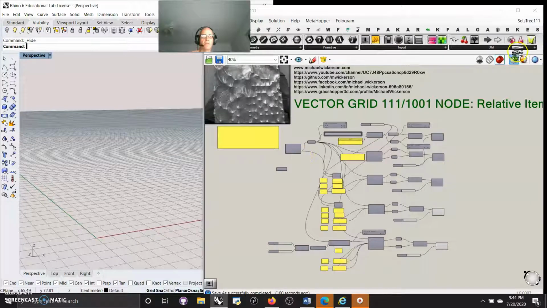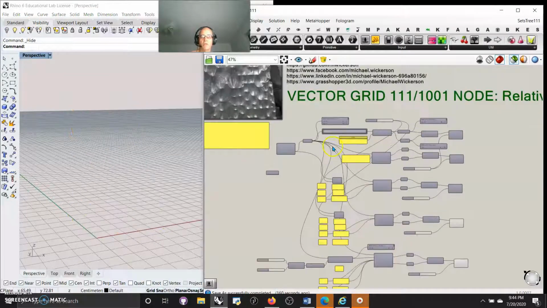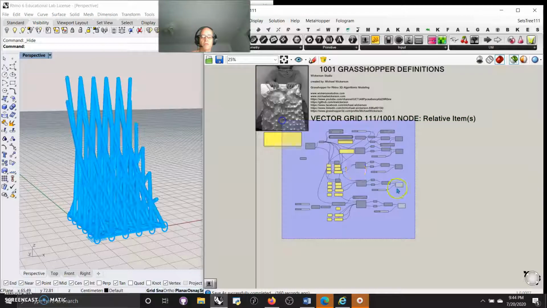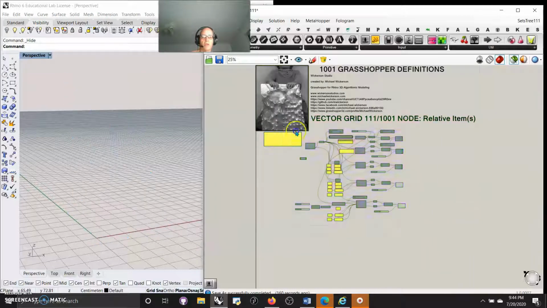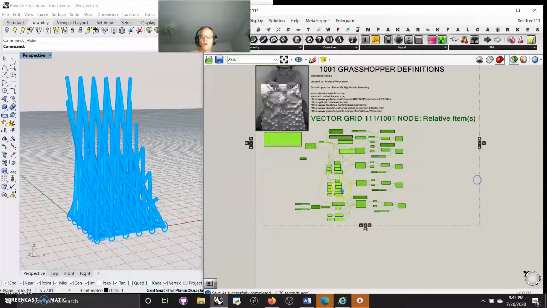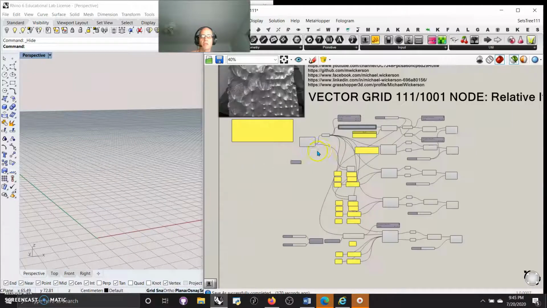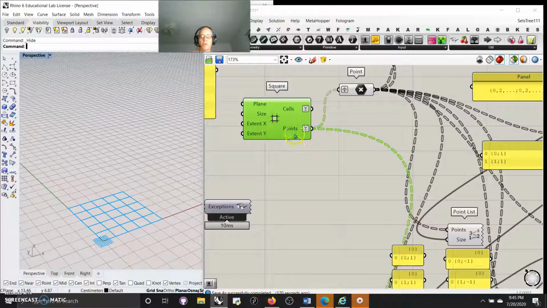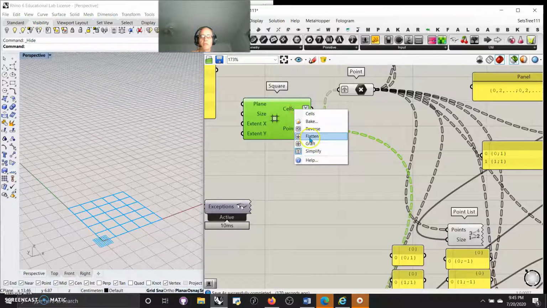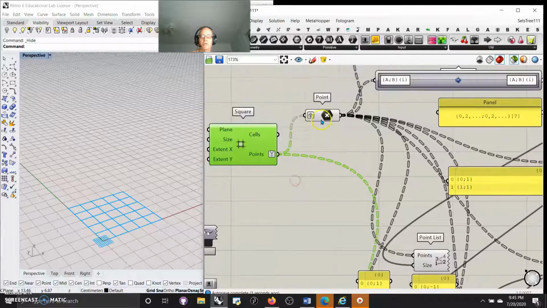I have everything here, but what we're going to do is grab everything and hit enable on and preview on everything. And now we can select what we have. So I've started with a simple grid. So it's extremely parametric. I've simplified. Didn't need to simplify the cells, but I was going to maybe do something with those.